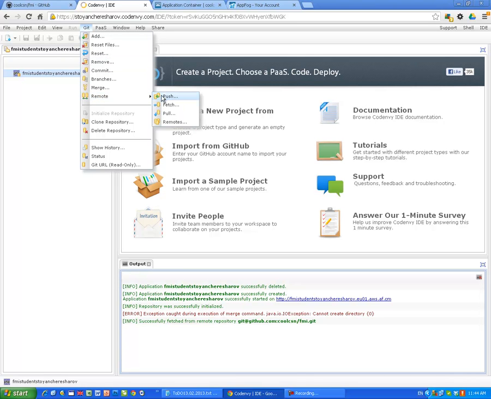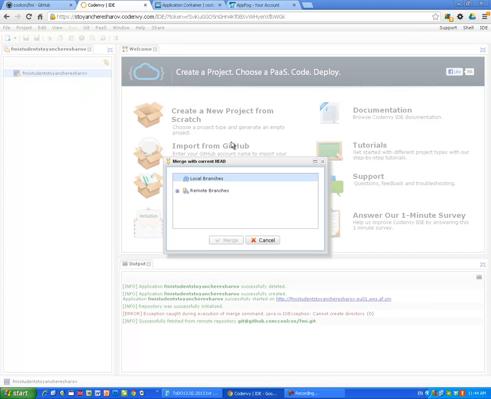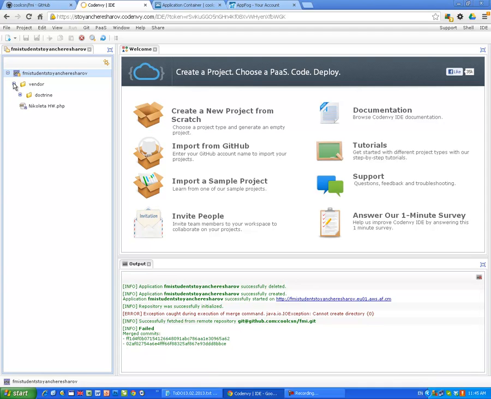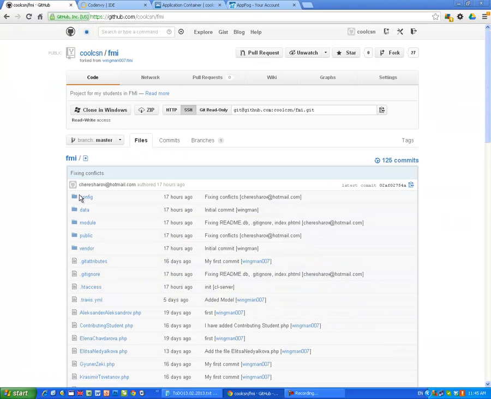Of course I have only one branch to merge, that's GitHub master. I'm going to say merge now and see if there are conflicts. There is a serious problem. I should have many more files and folders here.